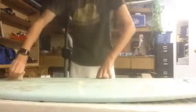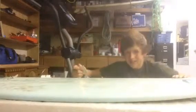Okay, while I'm scraping this off, I think I forgot to say a few things. The reason you'd even want to do this is there are some bare patches that the wax just would not stick to, and there are a lot of places where the wax had melted. It was all creamy and weird, and it would stick to me. So that's the reason that you would want to do it.